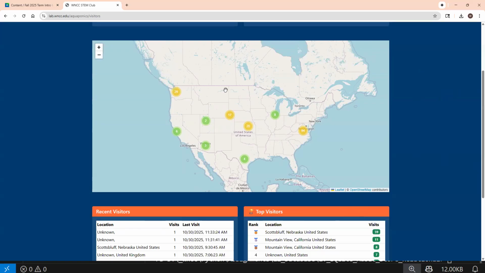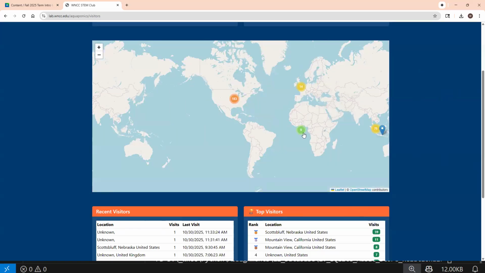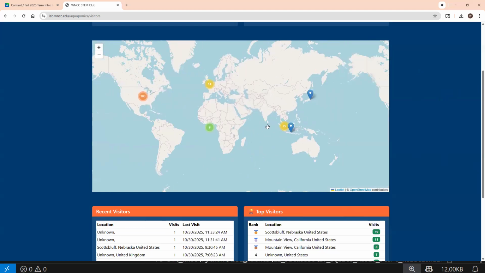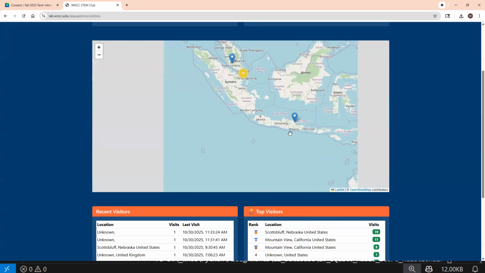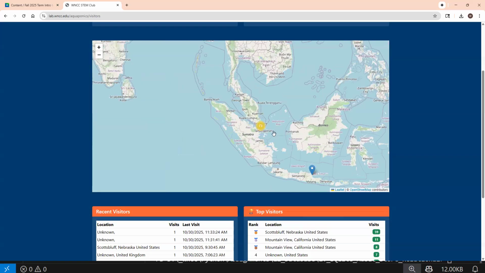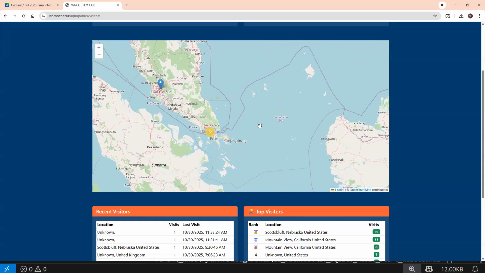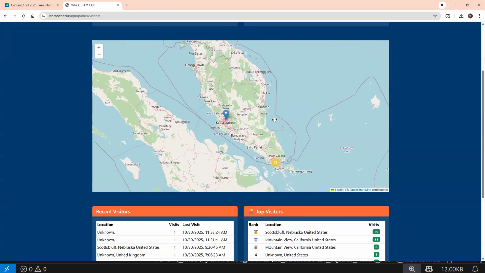And I'm sure we have fans of the fish in Madagascar or wherever that is, and then the UK and somewhere over here in Japan. This is really popular. The fish are really popular wherever this is. Surabaya, which I'm thinking not, and then here, what are we in here? Yeah, I'm thinking probably we just have people in Kuala Lumpur. Yeah, I'm sure I know somebody there that's looking at the fish.